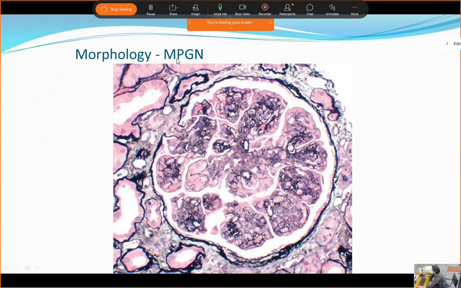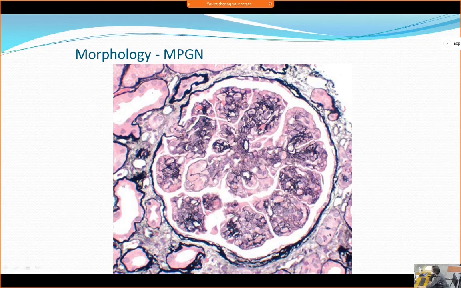This is Membranoproliferative glomerulonephritis. Here you can see that the lumen is totally blocked. Okay, it is cellular. The whole glomerulus is enlarged. And one thing which you should notice here on histopathology is that it looks like petals of a flower. Okay, so this is known as lobular accentuation, as if it is divided into lobes. This is the feature of Membranoproliferative glomerulonephritis. This is known as lobular accentuation.